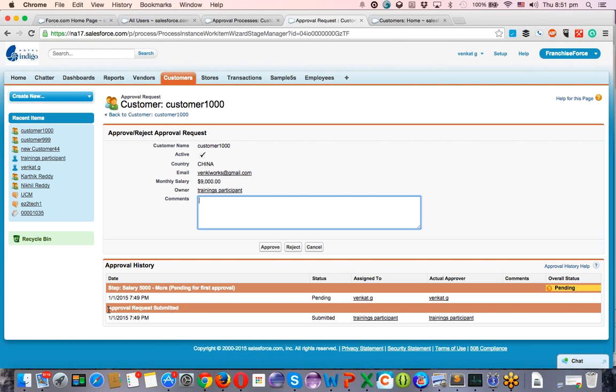It shows the approval request is submitted by this person. This is still pending for the first approval step. This is the step name and the time. Each and every time it shows the timing also. Okay, now I'm saying it's approved. Yeah, your salary is approved.